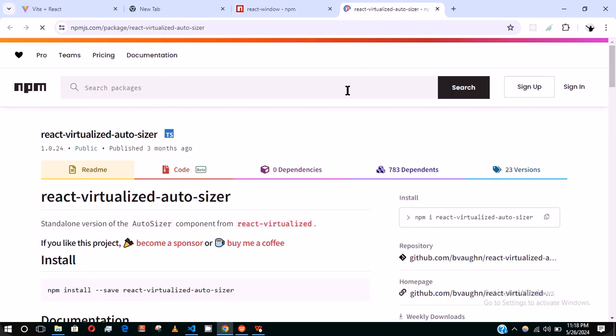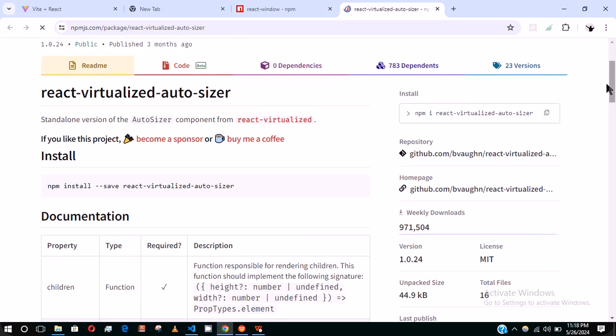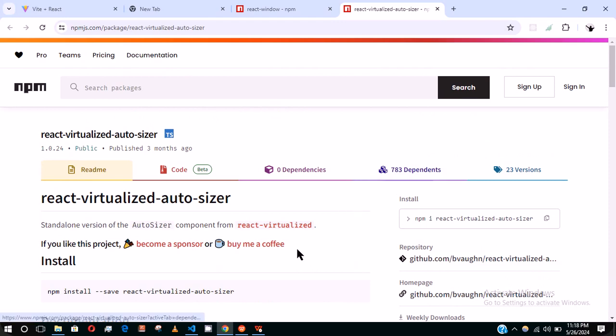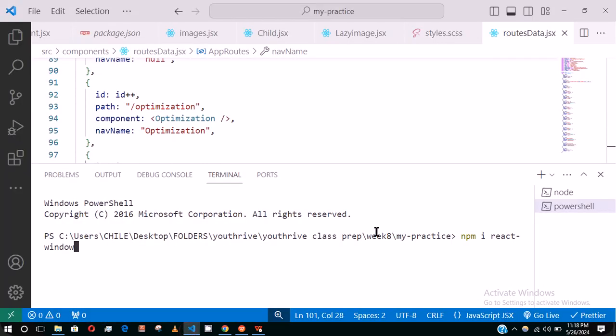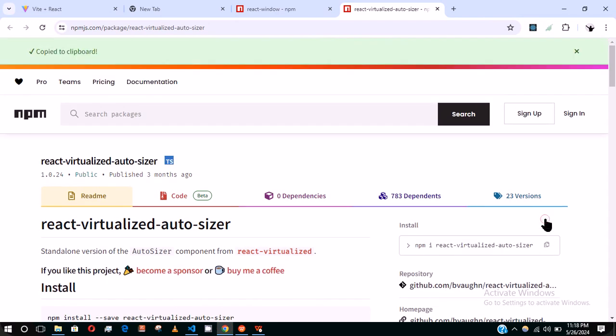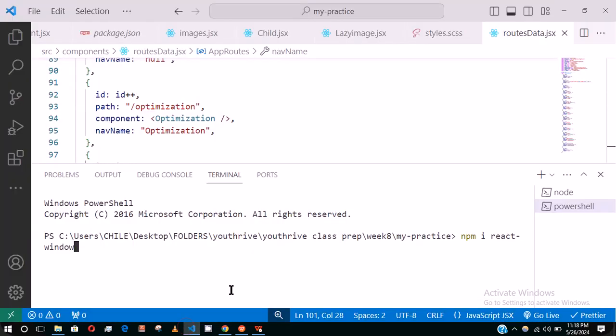While that is loading, to install that too, you copy the same thing and install just as we did before. So I'm going to clean this, Ctrl Z and paste. No, I did not copy it. So Ctrl Z, paste, then hit enter. It's going to install this package also.